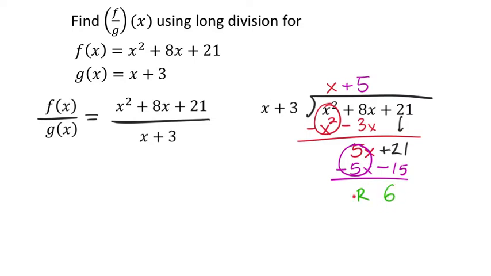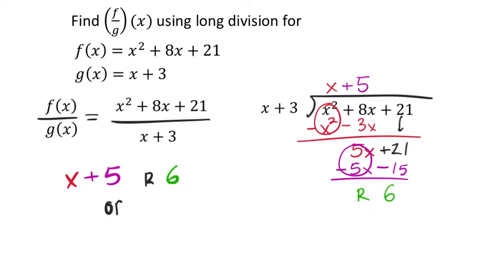Now, again, how do we know this is a remainder? Because there's no other x's to work with. This x, just like the last one where it was x squared here, but we had x's in the end, there's not enough x's to work with, okay, without dividing by x, which we don't want. I mean, we can show it in the quotient, which is fine with the remainder, like this, right? So x plus 5 is our quotient, but our remainder is 6.